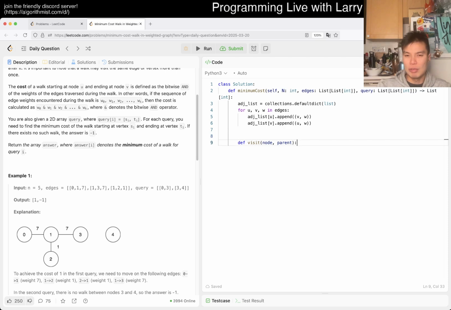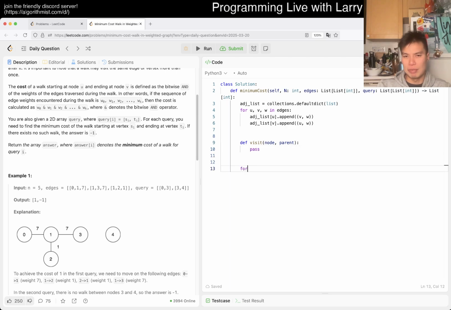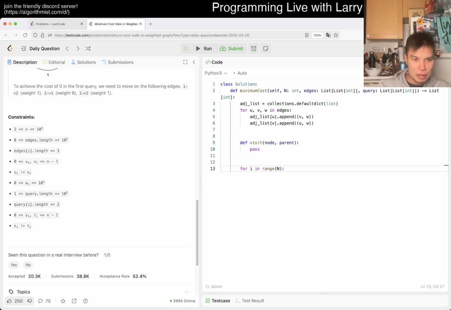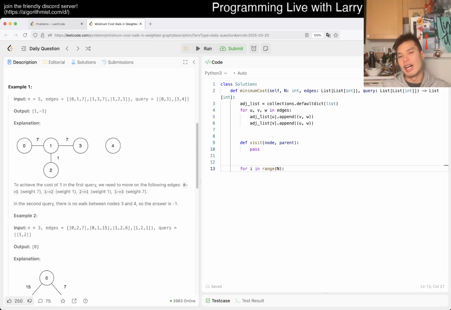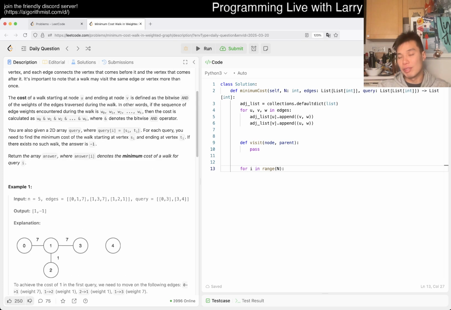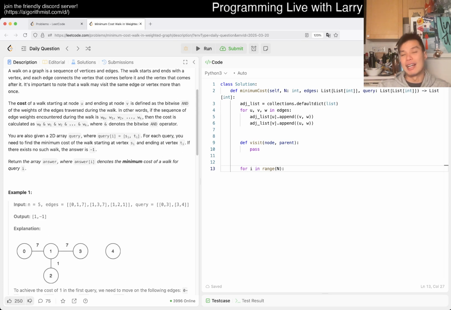So here what we want is something structured like for i in range of n. Is it 0 indexed? The reason I don't look at the n is because I know that if I'm doing what I'm doing, it's going to be linear, and if it's linear, it'll be fast enough.